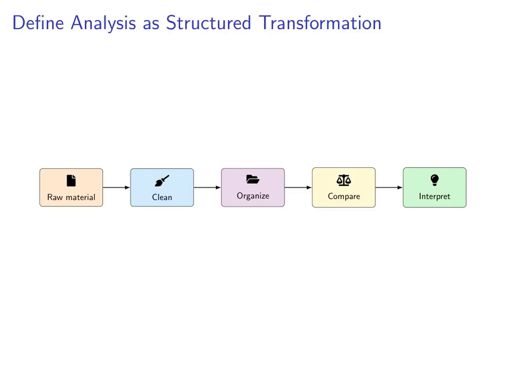First, we clean the material by checking duplicates, missing answers, and identifying details. Next, we organize it into consistent units. Then we compare units across responses or participants. Interpretation comes after those steps. The goal is to make our reasoning visible, traceable, and open to correction.